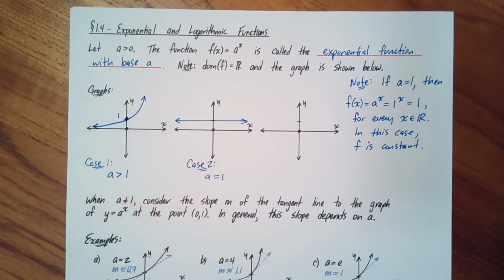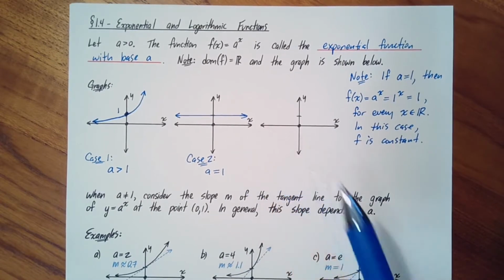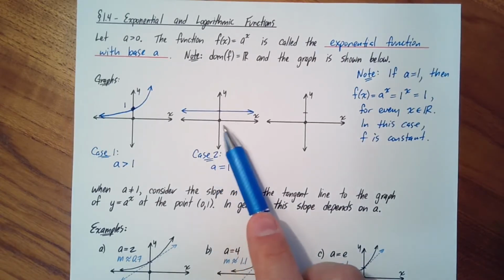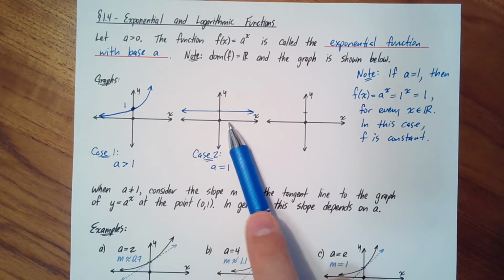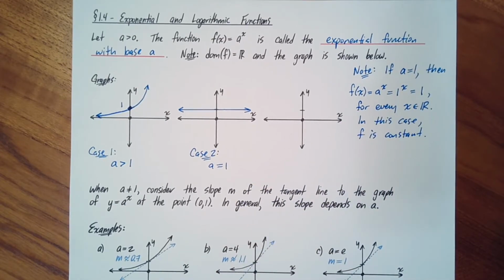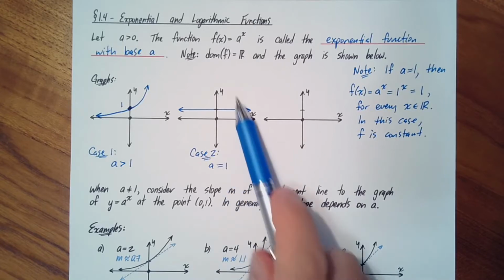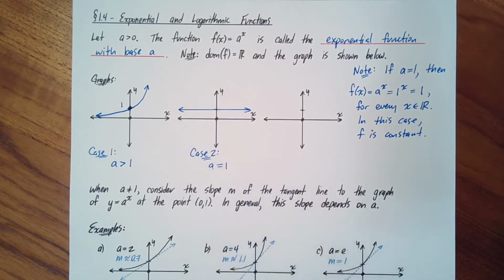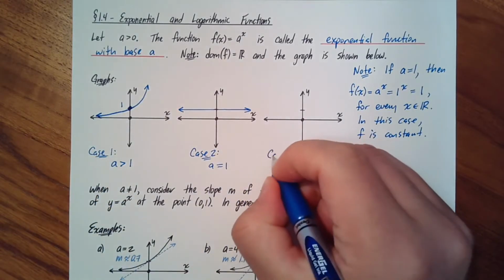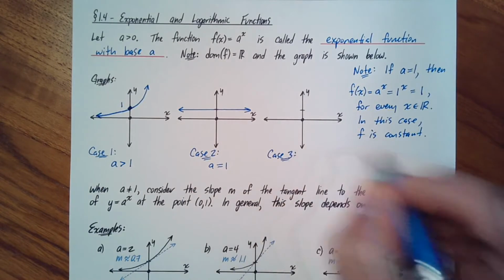But this isn't really what we mean when we say an exponential function. If I show you a graph of this function, I ask you what type of function is here, you're probably going to say it's a constant function, it's a flat line, and that's a much better answer. Is it still technically an exponential function? Yeah, okay, but it's not a very interesting case of an exponential function. So we're not going to put really any weight on this case. When we talk about exponential functions, we're only going to care about the case where the base is greater than 1, or in case 3, which we haven't drawn yet, a is less than 1.